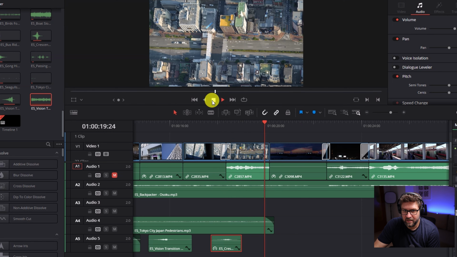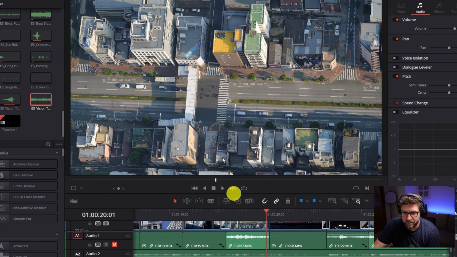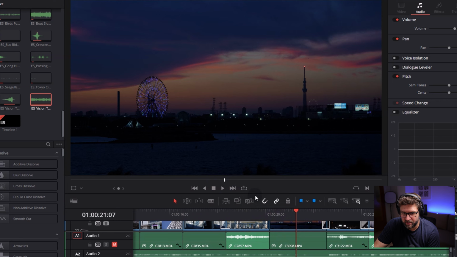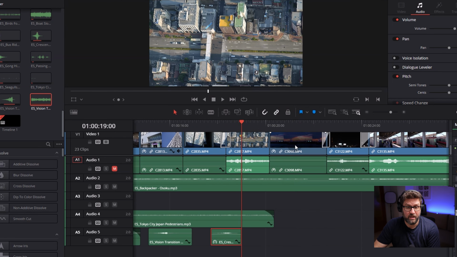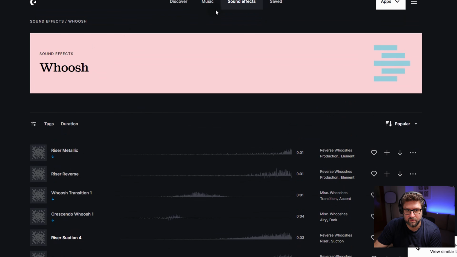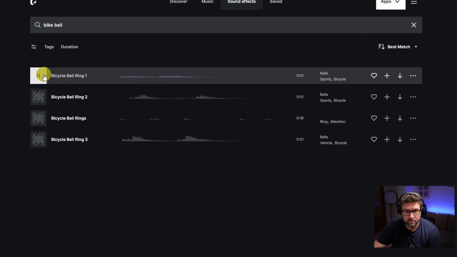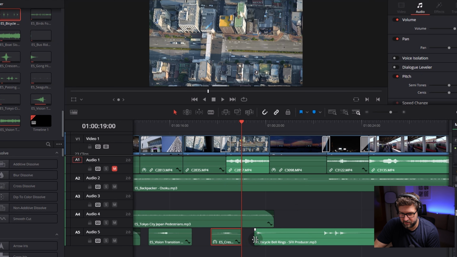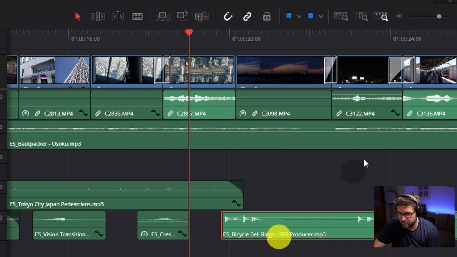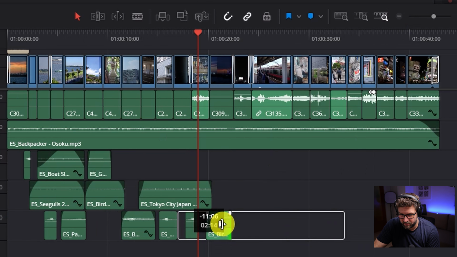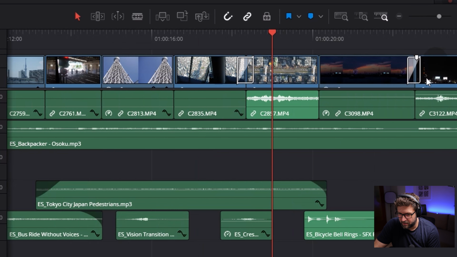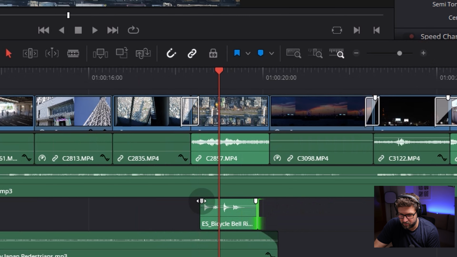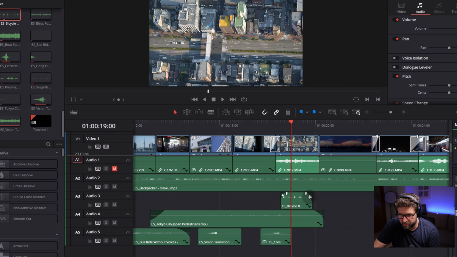Yeah, perfect. Here you can see when you look closely there are some spikes here. So we'll add them, maybe here a ringing bike bell. Let's see if I find something like that. Bike bell. Yeah, I think I go with this one. And add it here. So I need just this sequence here. And the other one I can shorten here directly to this point, and I can edit here. It should not start immediately, but I think we can also reduce this bell here, fade in, fade out.